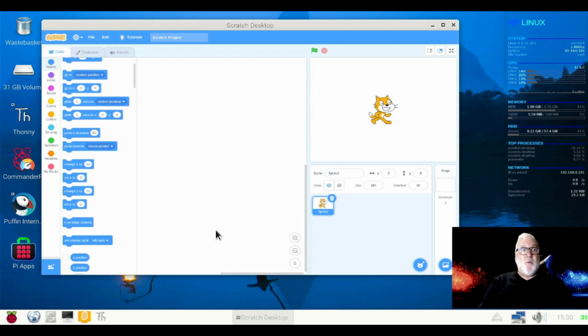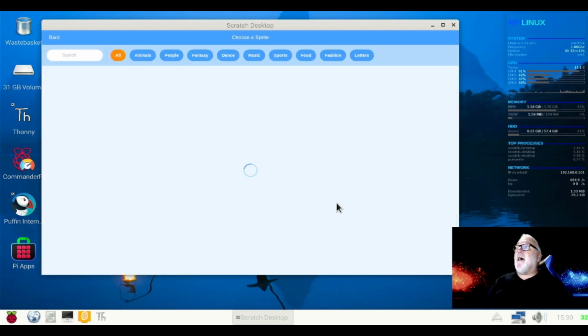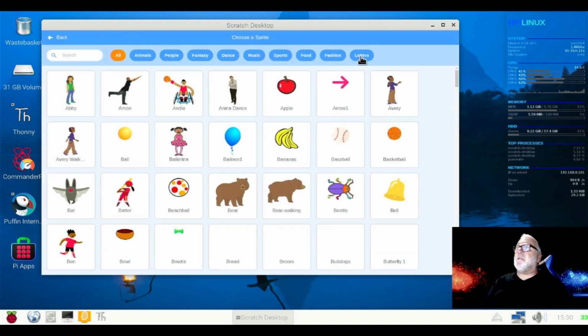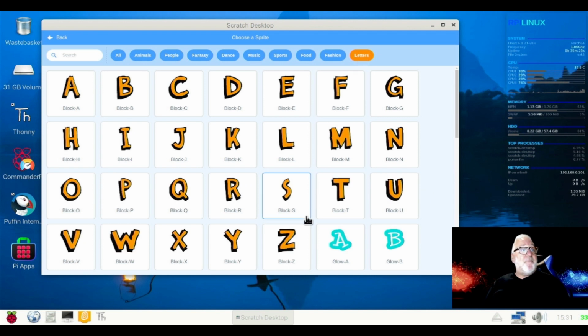Right, the first thing we're going to do, we're going to look at letters, what we can do with letters. The first one is a simple letter that's going to change color. If I click on that and we go to letters, I went too fast here, let me go back.